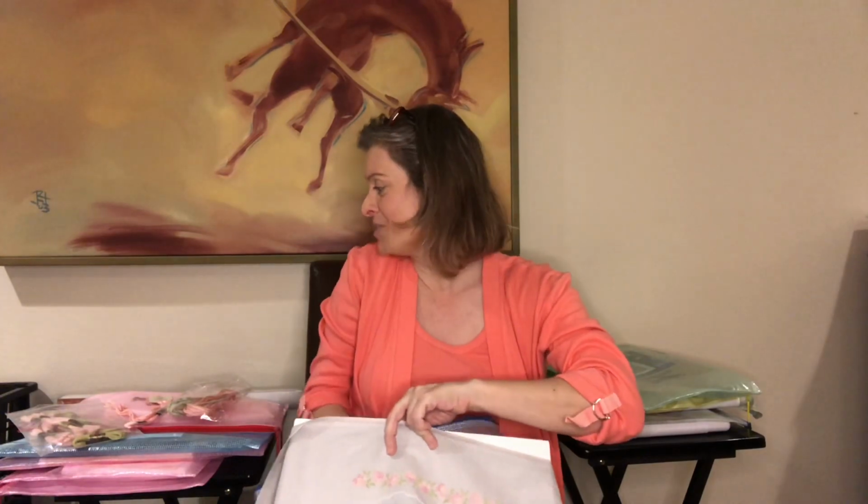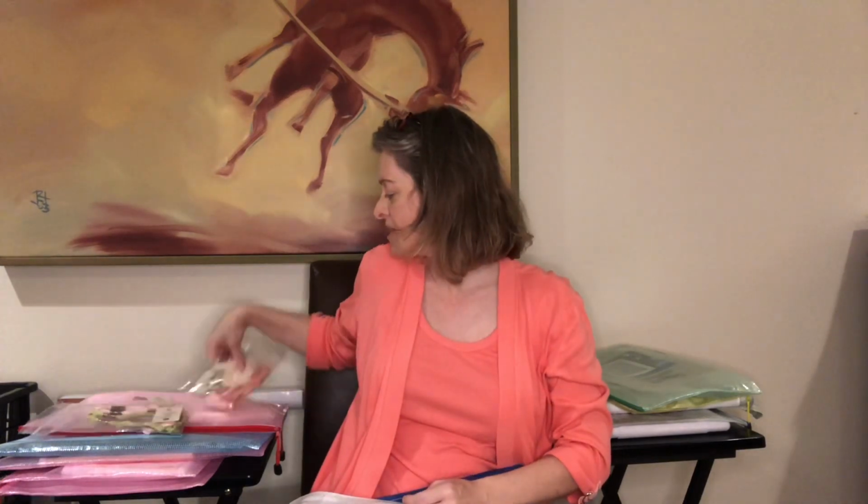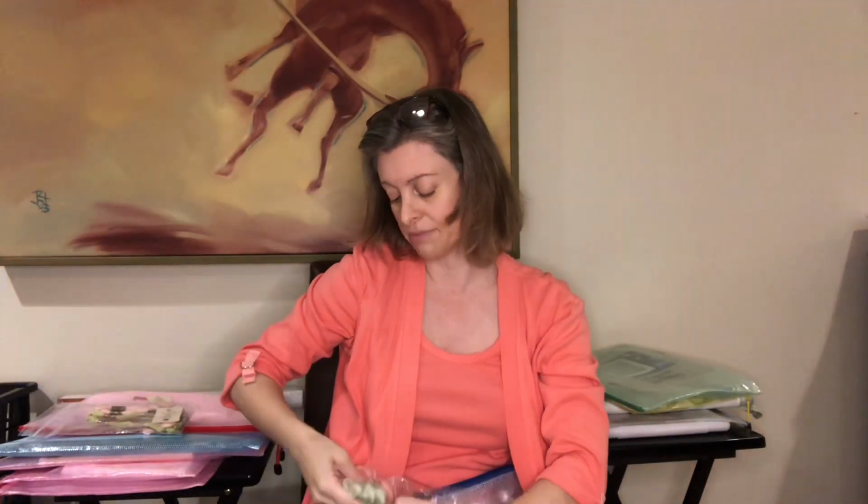And I do the same thing with the green. I'm using a combination of the called for DMC, which is, let's see, 3348. And I am blending it with Classic Color Works Olive Branch. And I love it. I think it's come out well. And, you know, not for nothing, but blending with the DMC certainly does save money when you're going 2/2 on 28 count. So that's always nice.